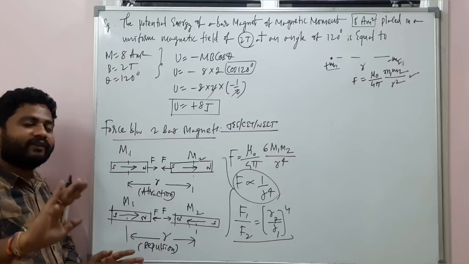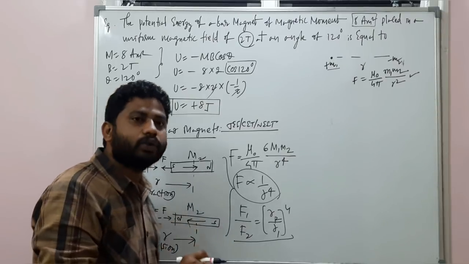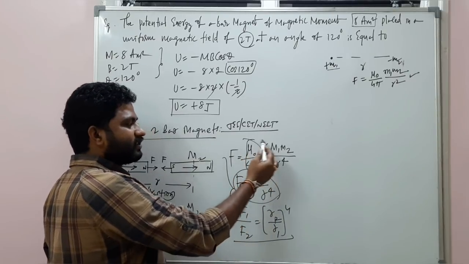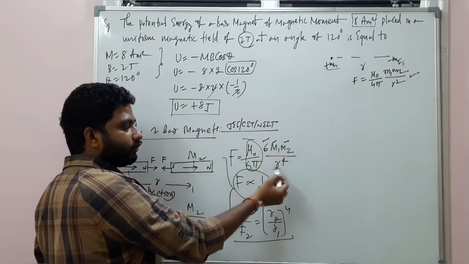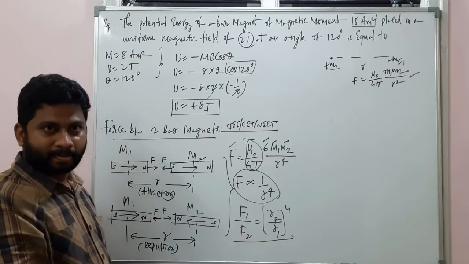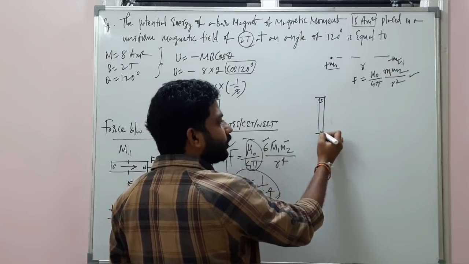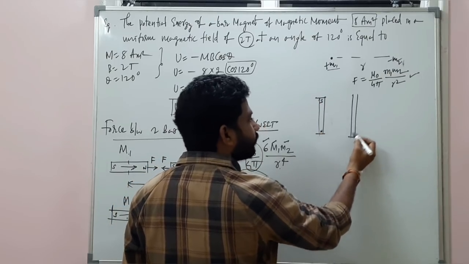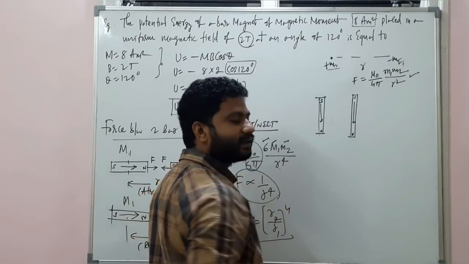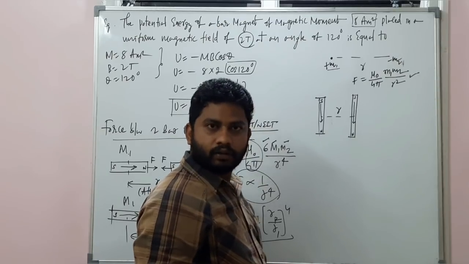Here we are not going to derive anything. Just remember the formula. F is equal to mu naught by 4 pi into 6 M1 M2 by R to the power 4. Mu naught by 4 pi value you know, M1 M2 values and R value if you give, you can substitute, you will get the force of interaction between two magnets when they are kept horizontally in this way. For example, when the two magnets are kept in this way, south pole and north pole, and this is a south pole and a north pole, magnetic moment directions, you see the magnetic moment directions here, and the distance between the two magnets is R, right?